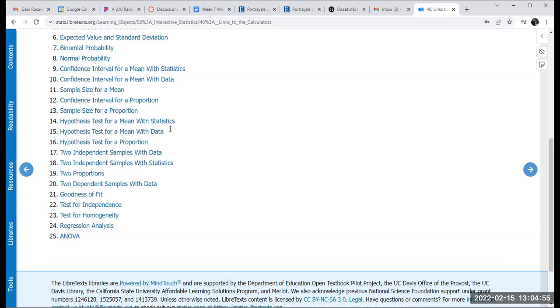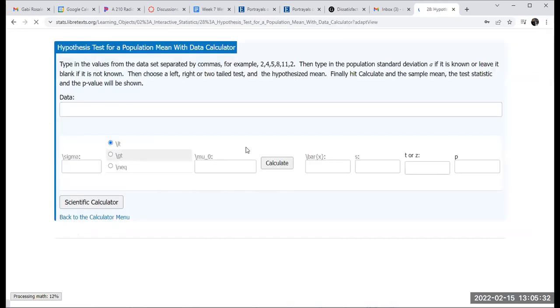And when I actually did the work on this, as you might guess, because I am an environmentalist, at the end of it, I talked to the people in charge and I said, I'd love to volunteer and help you do the statistical analysis, because I thought I could do a positive thing, because that's my expertise. So I actually did it, at least a couple of years, and did the statistical analysis for them, and was able to help them understand what the data gave. So in that case, we had a hypothesis test for a mean with data, because we had the data of all the pH readings that all the people had taken.